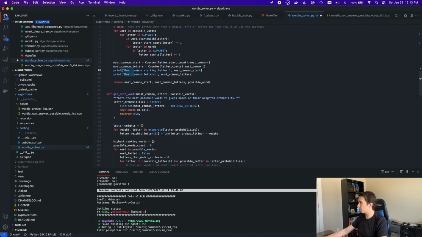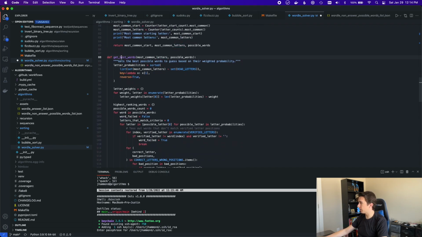At the very end, we're going to print out what the most common starting letter was, which in this case is S, and that's typical of most of the English language. If you pick up a dictionary, oftentimes S has the most words in it. And then we're going to print the most common letters. I don't remember what it is in this set. I don't think it's S, it's probably a vowel. But what it will do is print all 26 letters of the alphabet, and it will tell you in descending order their most common occurrences. And I'll show you that here in a second.